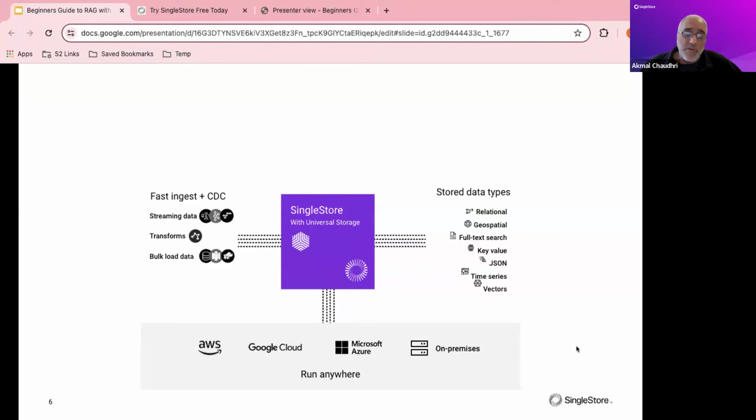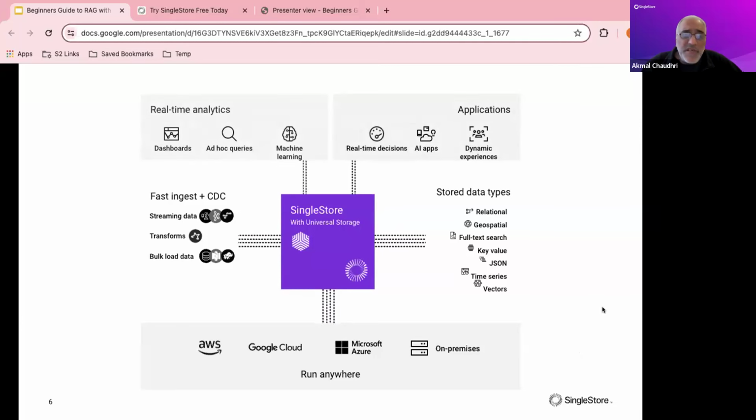So we have this thing called Code Engine using WebAssembly. So C, C++, Rust, for example, just code up the appropriate algorithm, and you can upload that into the database, and the database engine will treat that as a UDF. So that gives you the ability to extend the capabilities of the engine beyond what SingleStore provides. Real-time decisions, AI apps, dynamic experiences, machine learning. We've covered that a lot in previous webinars. Yuki mentioned we do these kind of regular AI events.